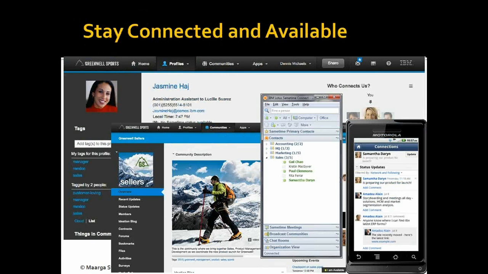So Connections has a bunch of features that let your employees stay connected and available, and this includes features like profile pages, communities. There's integration to Sametime and other instant messaging systems available. So all this information is available within Connections.